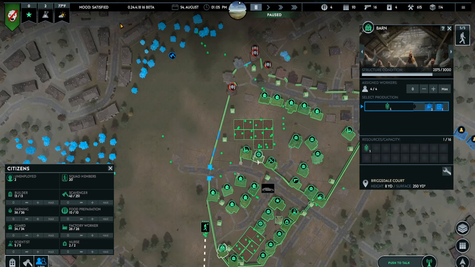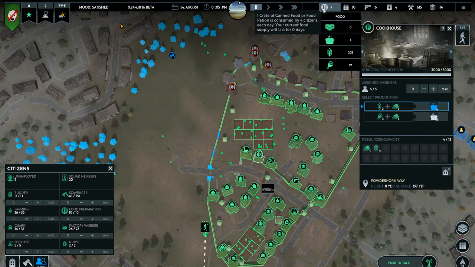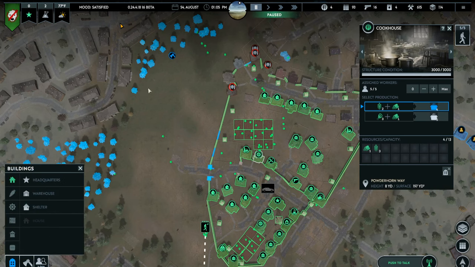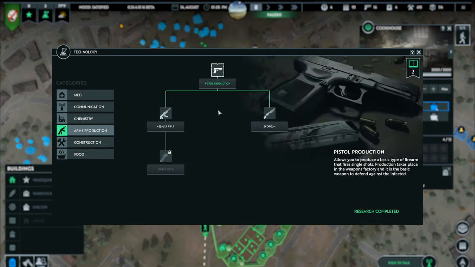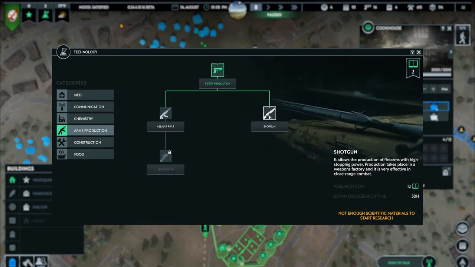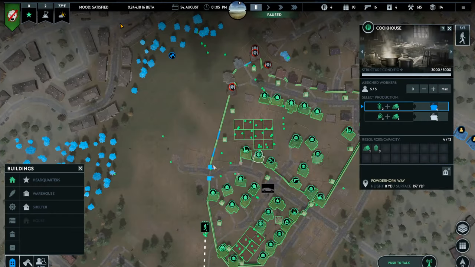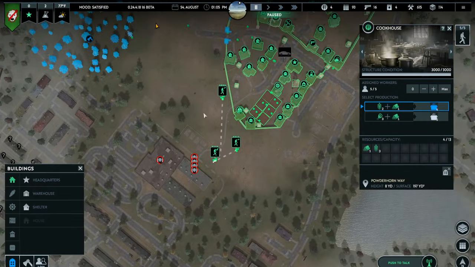Yeah. The cookhouses are doing okay, but it's not producing enough food for us. So, I mean, next research has to be assault rifles. Very effective in close range combat. Highly effective, but ammo intensive. Ooh, so maybe we save up for shotguns instead.